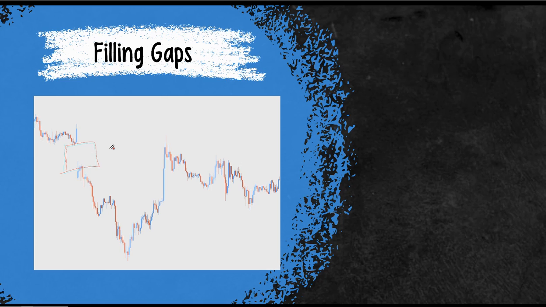Something to note about gaps, and this is very well accepted in the technical analysis space. I won't even say Forex because this really does apply to stocks and indices and metals, pretty much anything to do with technical analysis. So these gaps will often be filled, okay? What that means is if the gap occurs and we get a big push to the downside, it's very likely that price is going to come back up and retest this level, just like it did perfectly here.